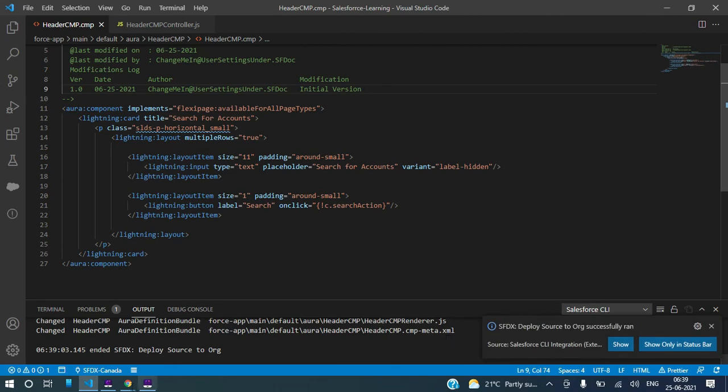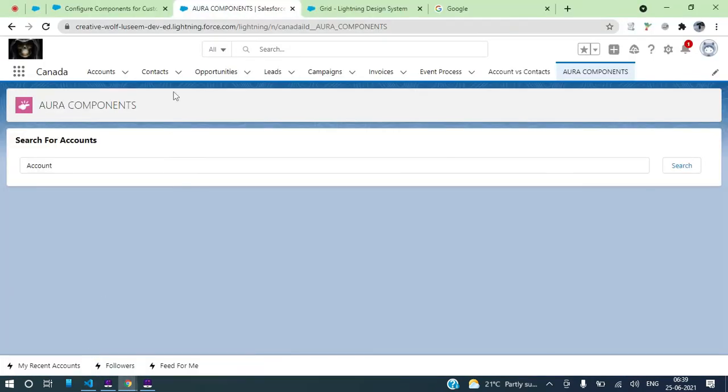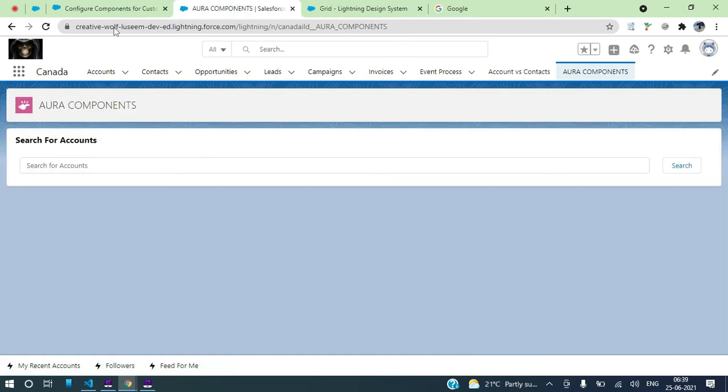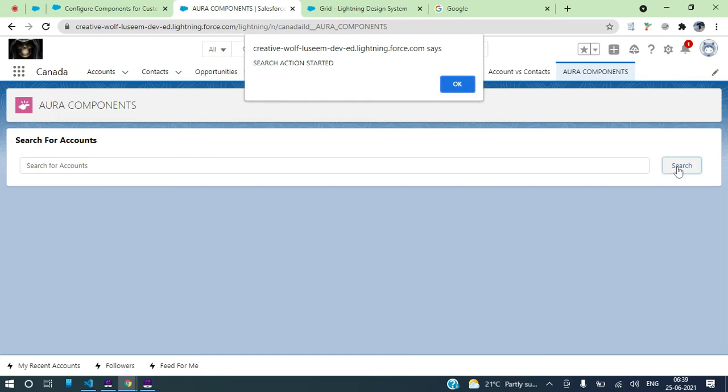Now clear? Refresh it. Now we got the alert we entered, search action started, isn't it? Where did we write this? We wrote this inside the JavaScript, the alert.